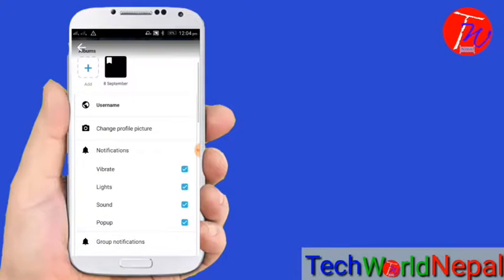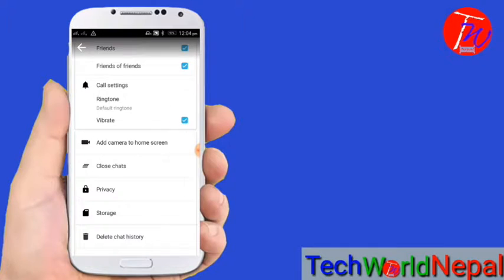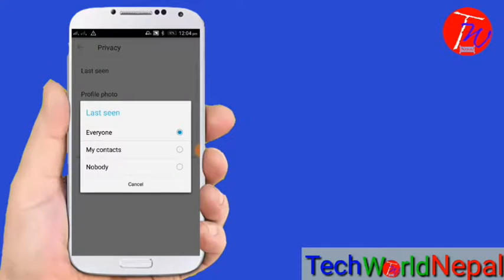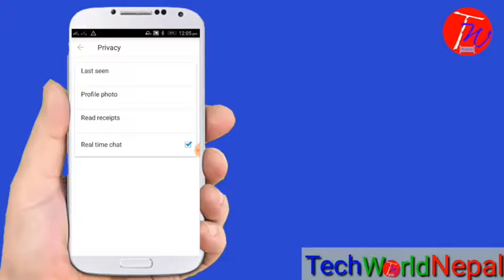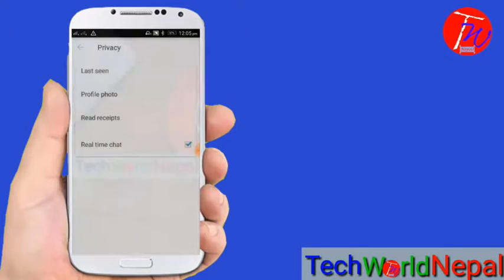Then we scroll down and get the option of privacy. Then we can hide our last seen from everyone, my contacts, or nobody, and we can also change the privacy of our profile photo. We can hide our profile photo from everyone, my contacts, or nobody.